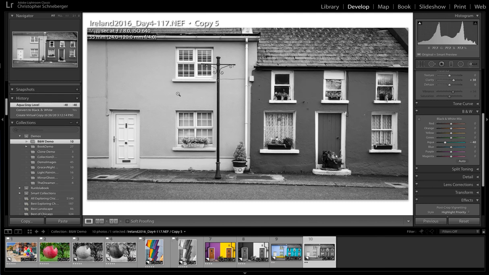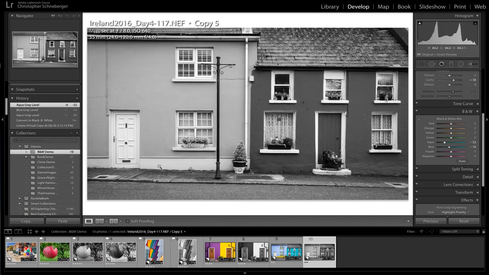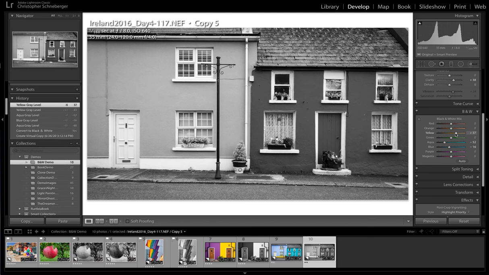Already the house on the left has a significantly different tone. That tone would be much more in the blue range. So you can see as I adjust the blue, I'm affecting that. And a little bit I'm affecting the house on the right. I might bring that down a little bit. And now I've got the yellow, and I'm going to take the yellow and move it up and get a little bit of brighter tone in there. Maybe not quite as bright as the white parts of that house around the window frame, but certainly brighter.